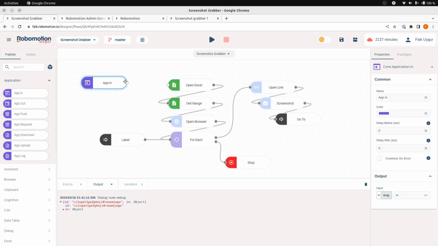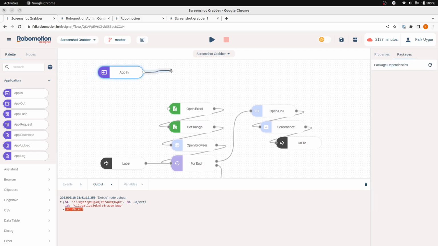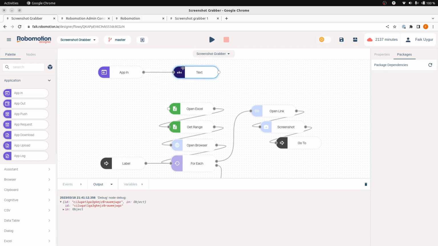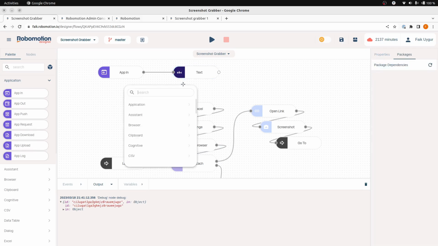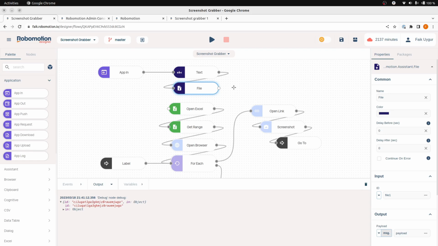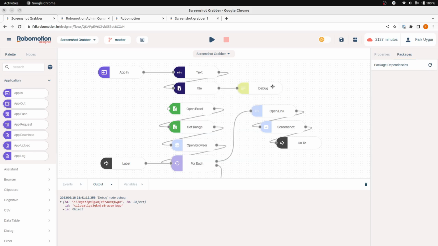It will start the flow, and after that, let's use the assistant text node here to show a welcome message. And after that, let's use the file node to get the Excel file from the assistant to the application robot flow running here, and let's put a debug node here to see what will come.